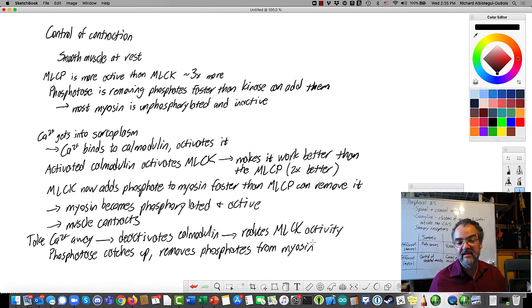All right, so now you understand something about how the contraction works and how it's controlled. For our final thing, let's talk about where the calcium is coming from.